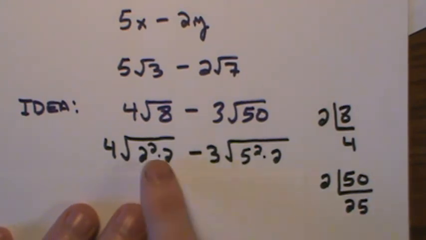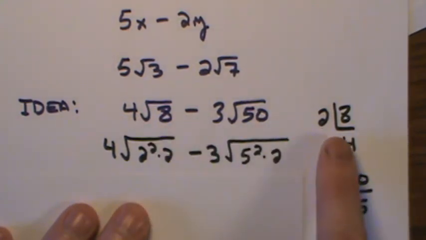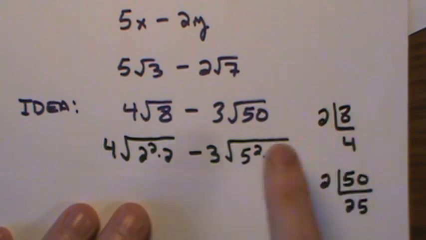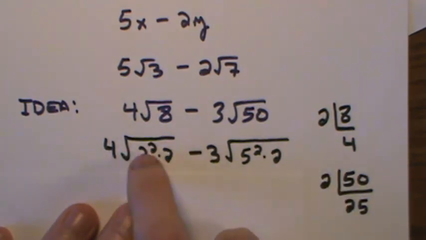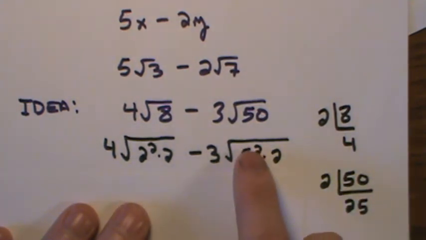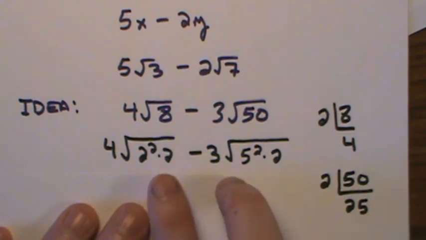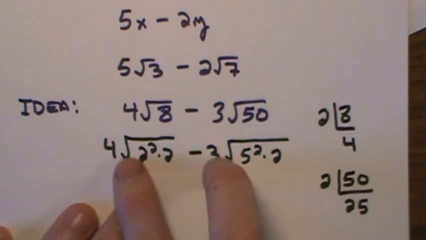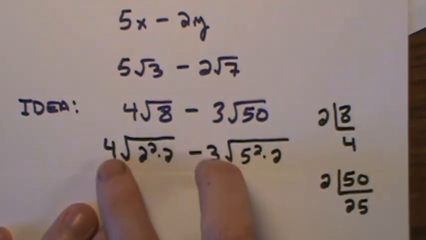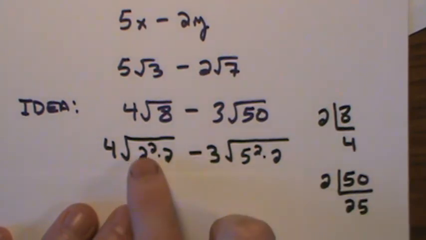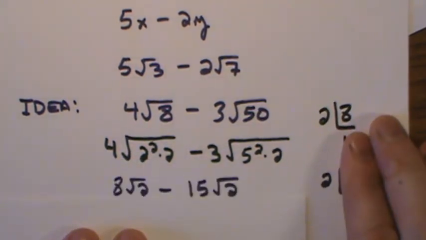So you notice inside my radical I write the 8 as 2 squared 2, because I need that 2 to get out of the radical. It has to match the index. And for the 50 I called it 5 squared 2, so it has a 2 to get out of the radical. Which at that point it would allow these numbers to come out and be joined with the numbers that are already outside. They come out through multiplication.